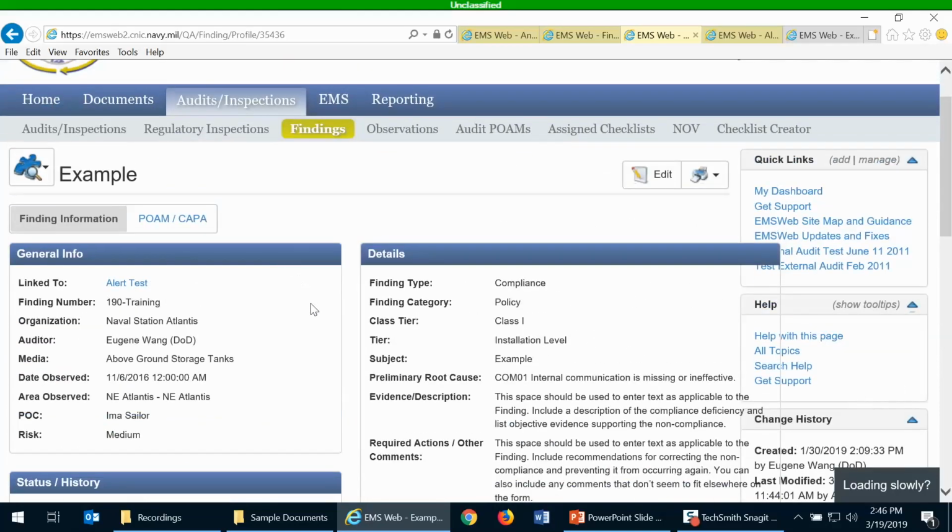So the main difference between using a carryover finding and a new finding is that in a carryover finding, the old finding gets closed out and the POAM gets associated with the new finding.